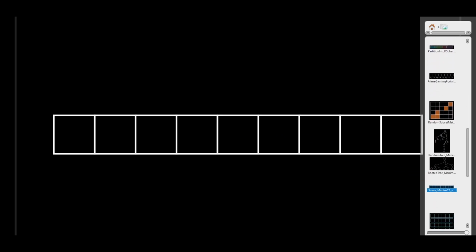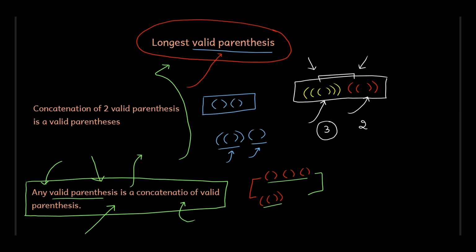So let's assume that you have this string. If this is the string that is given to you, then the longest valid parenthesis, of course, has to be a substring because we are only interested in the substring, not a subsequence.